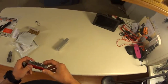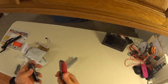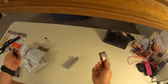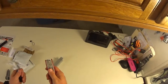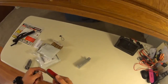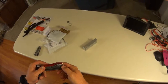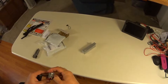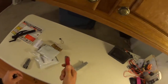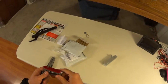And we'll get back to you as soon as we can with some more of these comparisons on these knives after I've carried them and used them in real life. Not just showing them to you and the blades and stuff, but I'm going to use these. I'm pretty much a lifelong multitool guy. I've had a multitool for years and years, and I still have the original multitool I ever got. I'm going to try a Swiss Army knife just because I'm curious what it's like to carry one of these. So I'm going to do that.